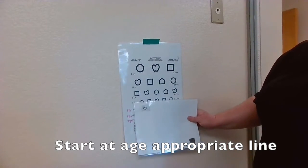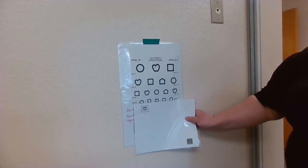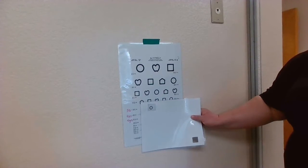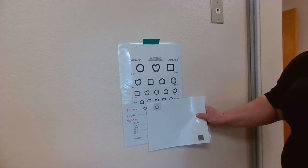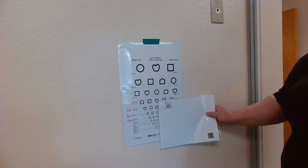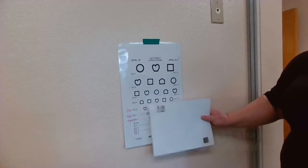Using your finger or a paper seen in the screen, start at the age-appropriate line, going from shape to shape as the child responds. Make sure to give the child time, and as long as they get 4 out of 5 shapes correct, they pass for that eye.